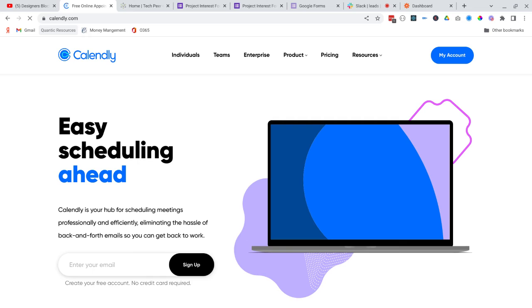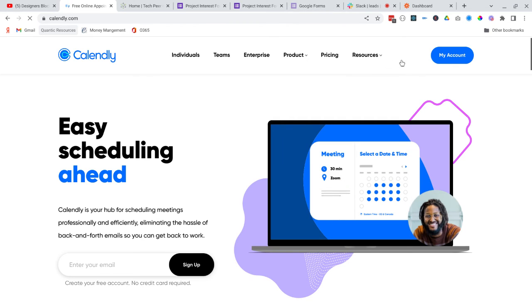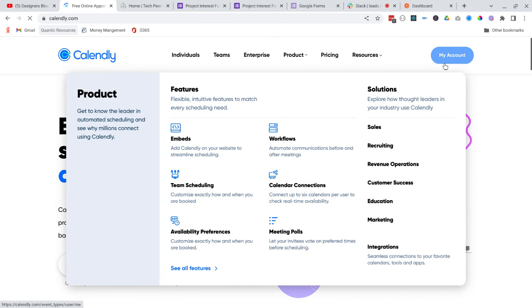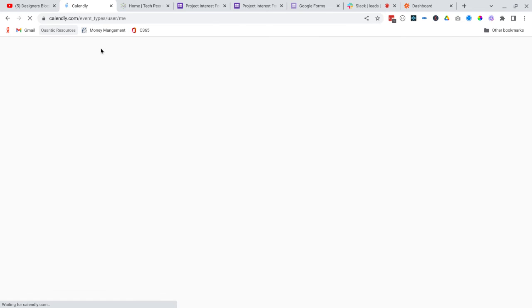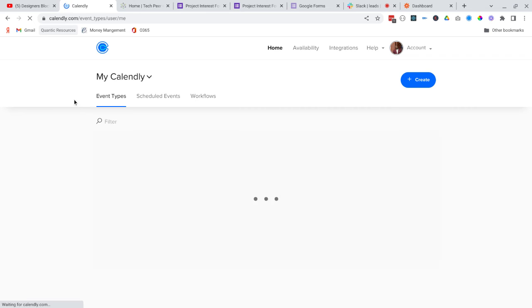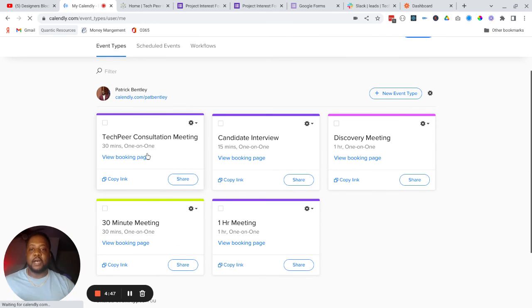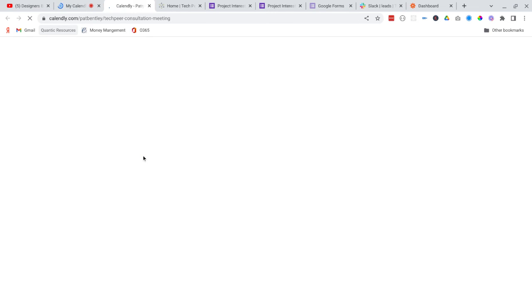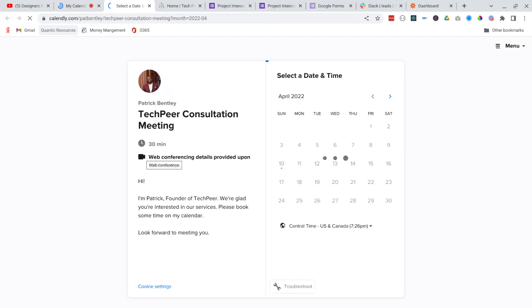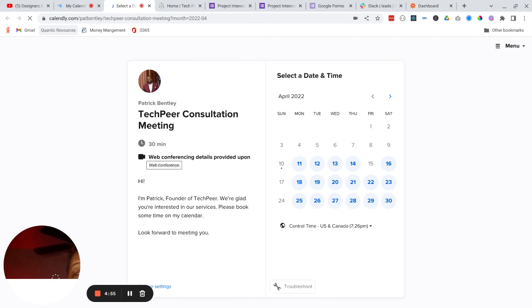So Calendly, essentially what it does is it integrates with your calendar, your Google Calendar, multiple calendars, your work calendar, whatever. And then it allows for that person to actually schedule time without needing to do that back and forth of like, oh, when are you available? When am I available? And you can set your hours and then that person can schedule time with you.